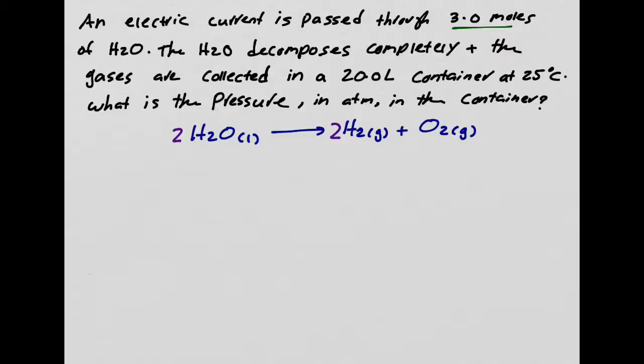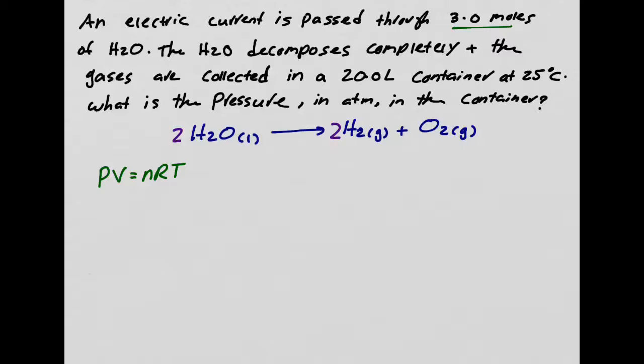Now they ask you what is the pressure in atm in the container. The first thing I want to say is, okay, this is a gases problem. I want to write down PV = nRT. It's not talking about velocity or density. And is this a changing problem? This is not a changing problem. Why not? No variable is changing. You following me? So I'm going to write down straight up PV = nRT.